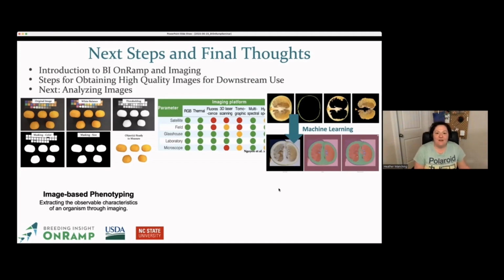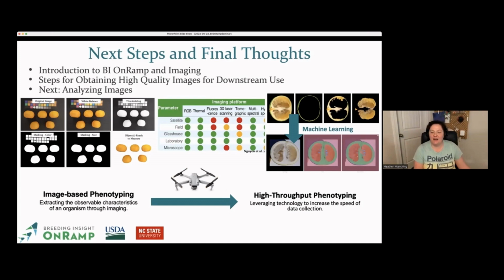And again, we haven't really covered the step from image-based phenotyping to what we call high throughput phenotyping. And so really leveraging the technology that's available to increase the speed of data collection and move from maybe single plants to whole fields and beyond.